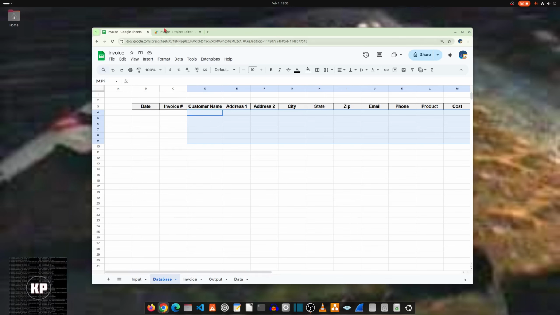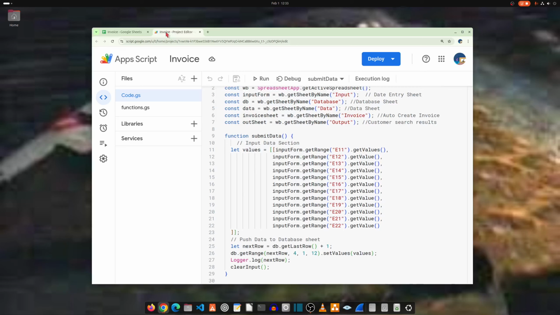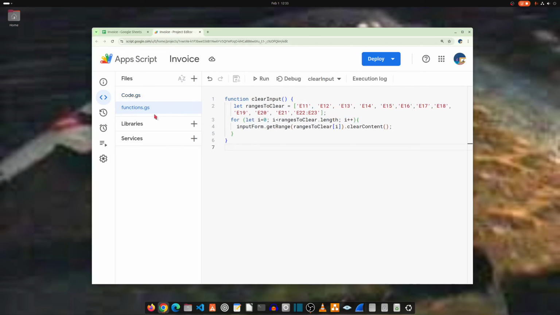So let's go back to our app script, go to functions, and before we write our new function here, we can literally shorten this up and just have it 2 values here, instead of having this complete list here. But we'll do that in a little bit. We can come back and clean this up. Right now, we just want to program. We want to get it working. We can go back and clean this up again.